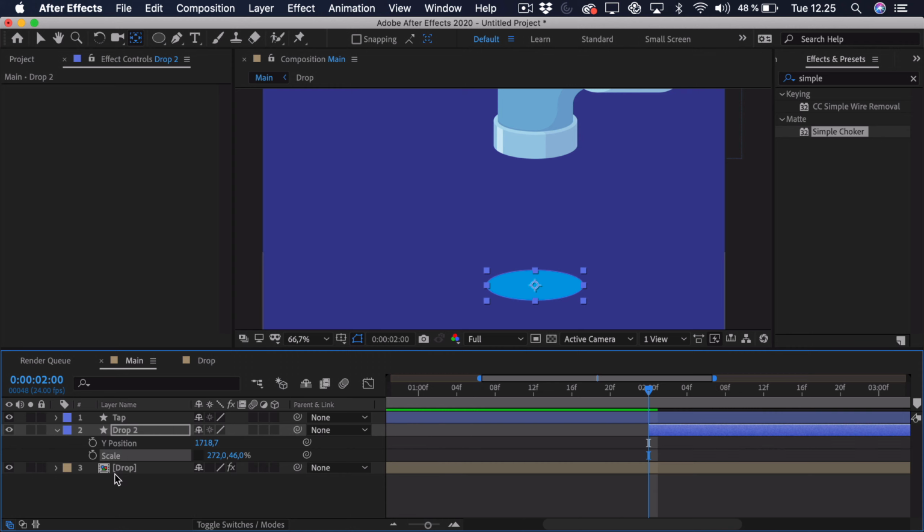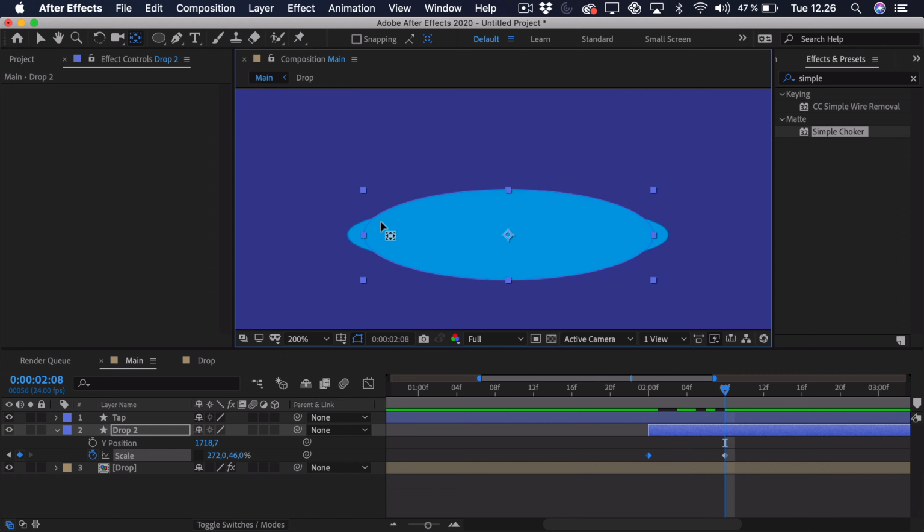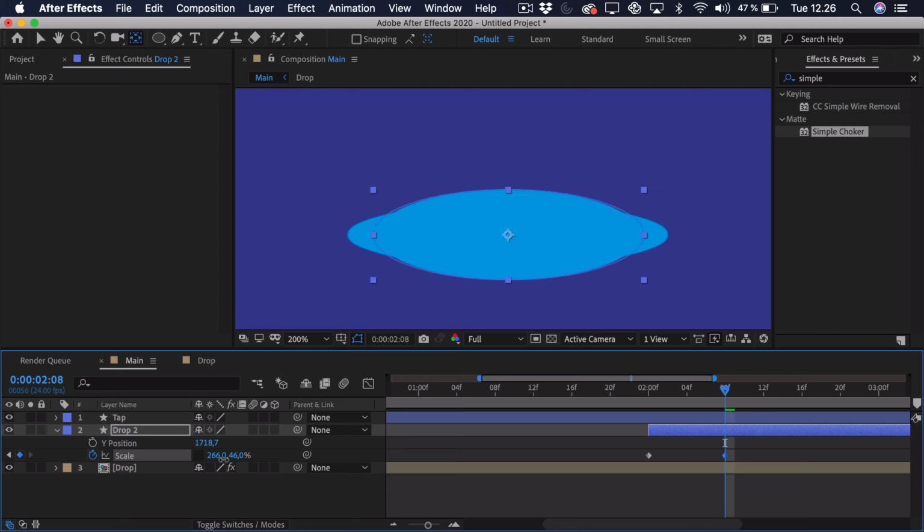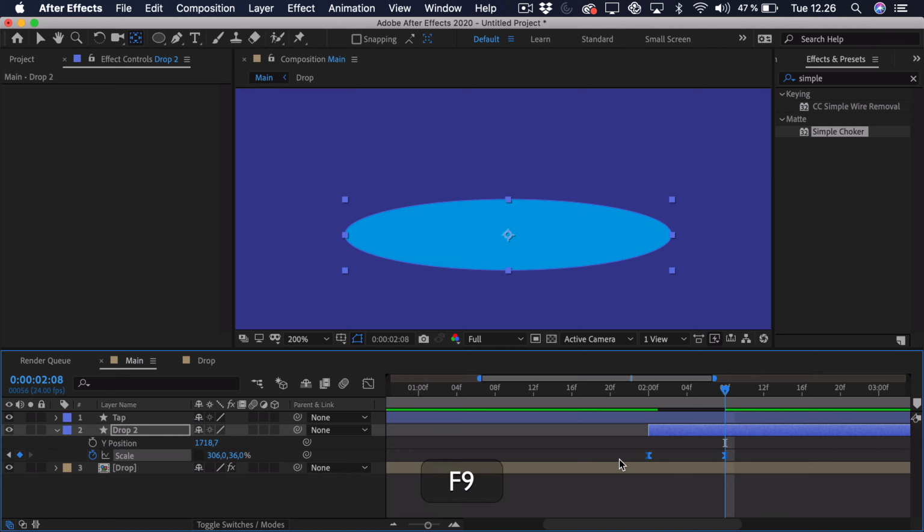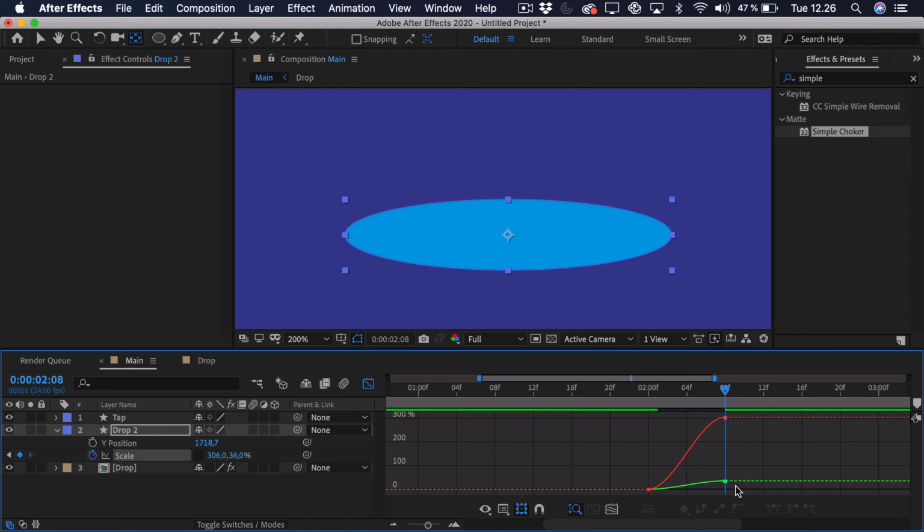So we can add a scale animation. Apply a keyframe to the scale, and then we can go, let's say, 8 keyframes ahead. Add another keyframe, and here at the start, we just want to set these two scales to 0. Now we have to make sure that towards the end, it's the same shape as the other drop, so we'll adjust it so it fits. You can see it's right around here. Then we take these two keyframes and press F9 to ease them, and we add a bit of easing at the end keyframes, like this.